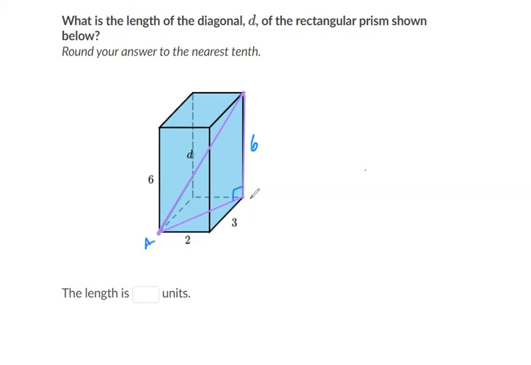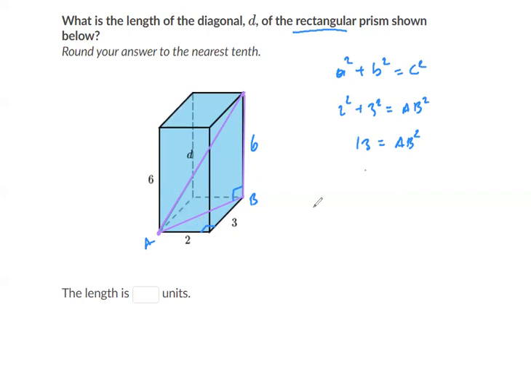If I call this A and B, we know the base is a rectangle because we are told this is a rectangular prism. So the angle between those sides, 2 and 3, on the base, like a floor, is 90 as well. If you use the Pythagorean theorem in this base first, we can get AB squared. The Pythagorean theorem tells us a squared plus b squared equals c squared, so I can take 2 and 3 as the legs because they are next to 90 degrees. So 2 squared plus 3 squared will be AB squared. That's 4 plus 9, which is 13, equals AB squared. So AB is not 13, but AB squared is.